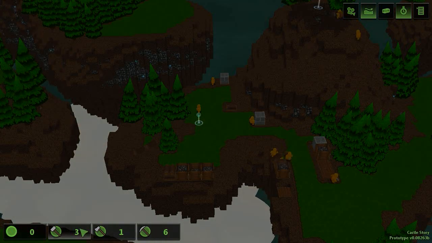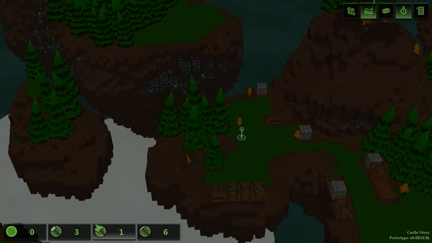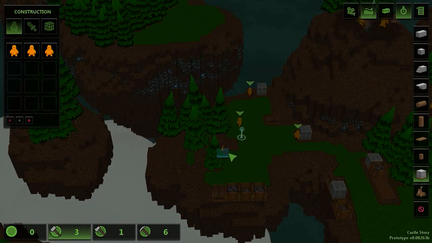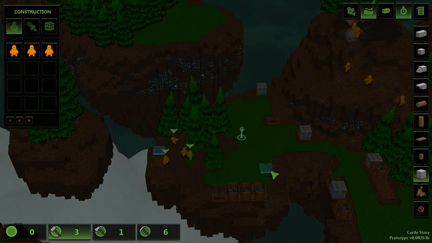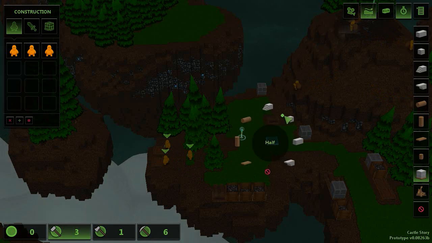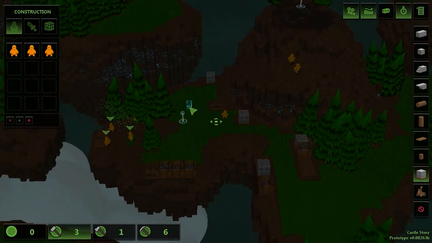And then I've also got three workers who at the moment aren't doing anything because I've got nothing that I want them to build. However, if I start placing things, for instance, if I placed another material holding place, another couple over there, you'll see they'll run and grab the wood which has been cut down, and then they'll place it where I want it, and there we are, they've built another couple things.